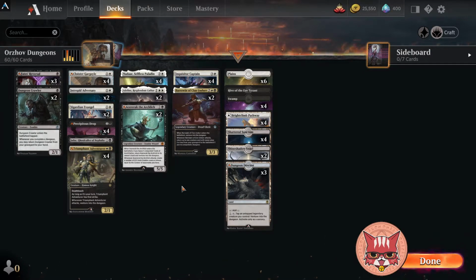Alrighty guys, we are back for some Orzhov dungeons. I am super excited to see how the meta has changed with the Alchemy changes. Maybe it hasn't changed at all. I have no idea. Either way, guys, I don't know how to judge dungeons right now. I can't tell if this is going to be really good or if it's going to be a little bit janky, or I have no idea.